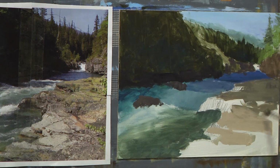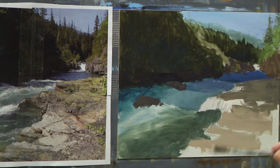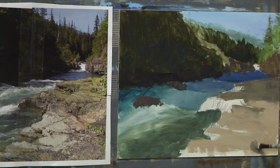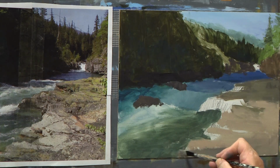I may even use my scraper when I come in here and block some of this in and get some of that nice interest in there. So you can see this one is quite an undertaking for a small painting time. We might expand this one just a bit, but I think it's a fun painting to do. If we go over our time a bit, that's okay, because there's a lot of elements and a lot of colors, and it's good for you to see here. And this would make a beautiful larger scale painting.